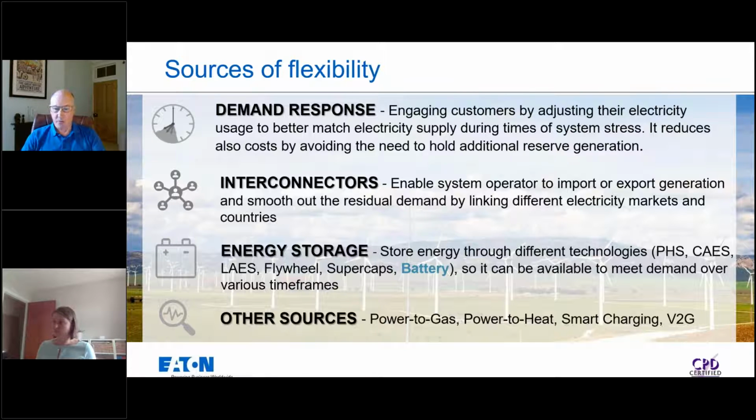We then, of course, have energy storage, and energy storage can be in many, many forms. So we've got a number here mentioned. The first one, we say PHS, that's pumped hydro storage. So that's your traditional hydroelectric generator, where you've got a dam with a body of water pumped up behind the dam at a higher level than the outlet below. So we can release water through the dam, drive turbines, and then that water goes out into the basin below, ready to be pumped back up when we need it again. So that's very traditional, but a very large capacity and high power asset, but limited scope because it relies on having the right geography to install it.